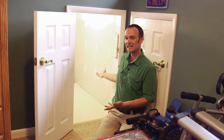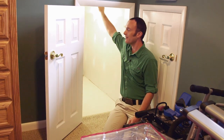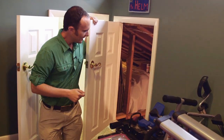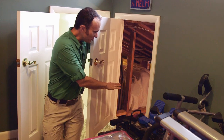And now we come to the dwarf doors. We have this one that opens up on a room that totally seems to be inside space. We have drywall on the walls, we have flooring, we have a ceiling. All that makes sense. It seems like this room is inside the house. This one, however, what is this space exactly? So we've got a floor on it. The insulation is in the floor.